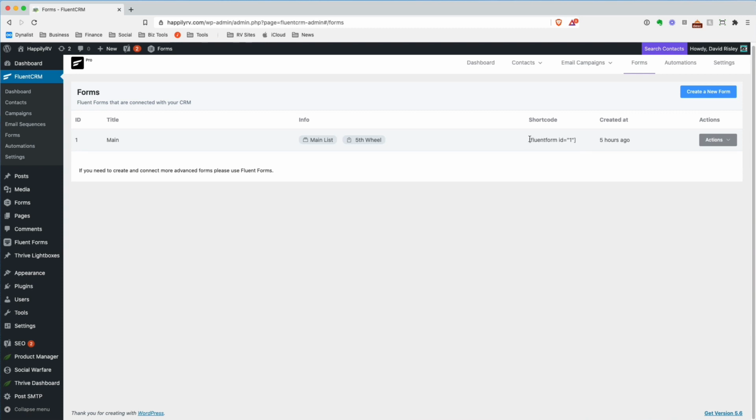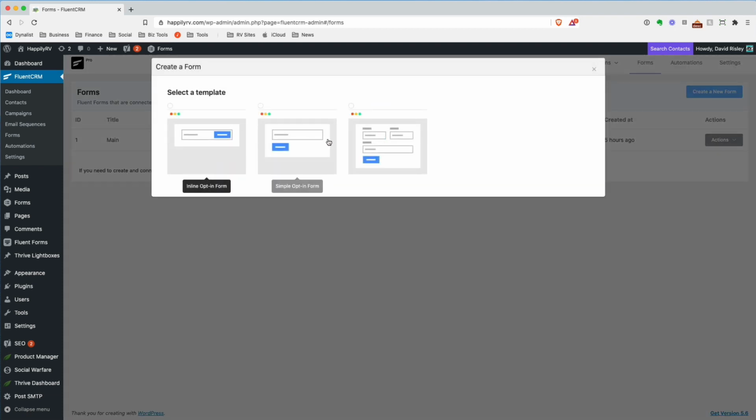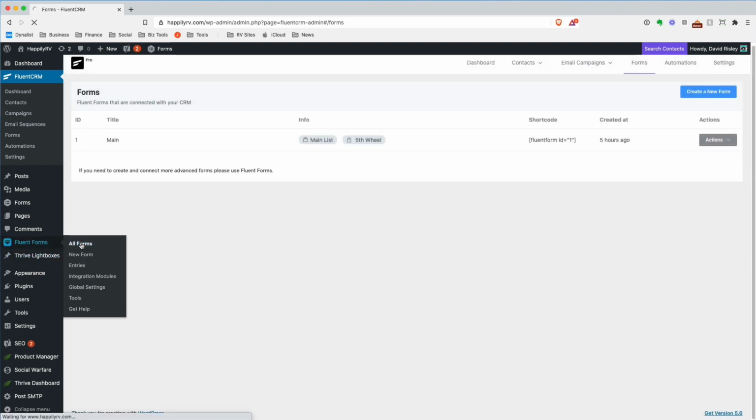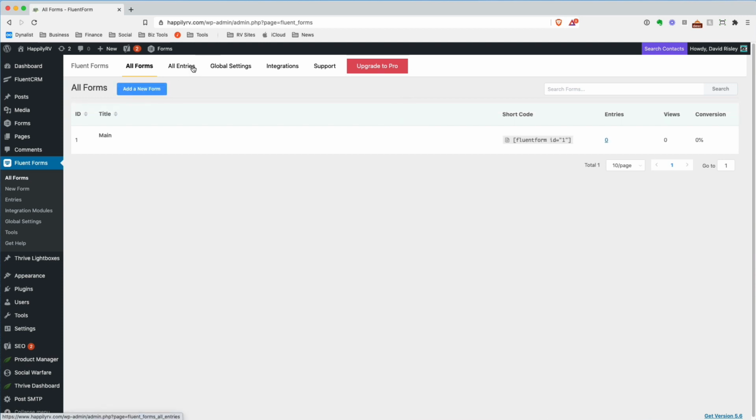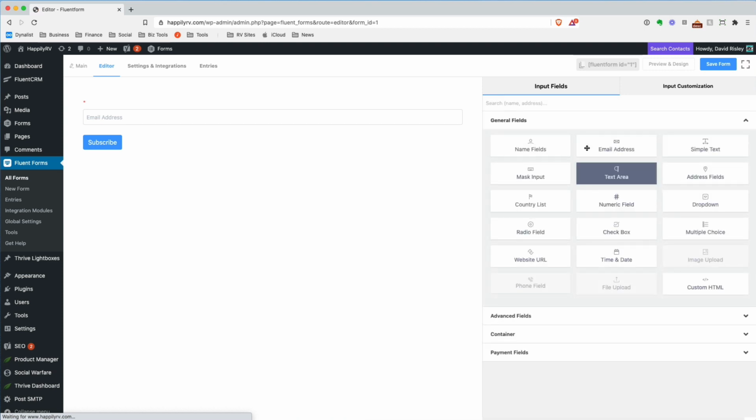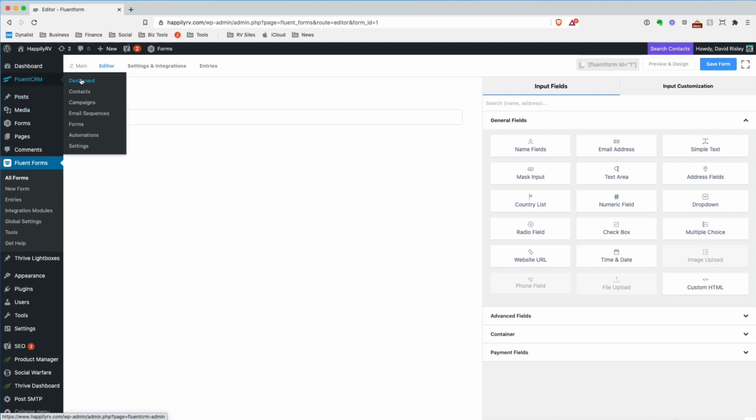And then you'll get these short codes and you'll stick them around your site like a lot of other WordPress-based forms work, okay? If you're using Gravity Forms or one of those, this might potentially give you a reason why you want to switch to Fluent Forms, and it looks to be a pretty robust setup. So if you were to create a form, you'd pick one of the basics, but you could take a lot more control if you went over to Fluent Forms itself. And this is where you actually can take much more control over the various forms and what they do. You've got all these different input fields and the whole thing, but that's an entirely separate product. Let's go back to FluentCRM.